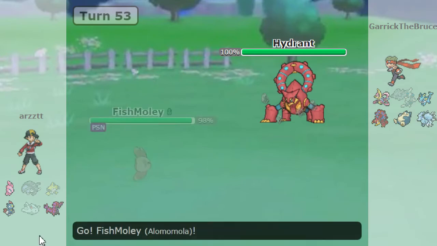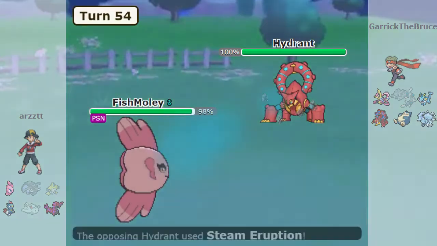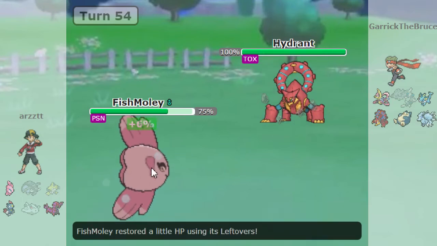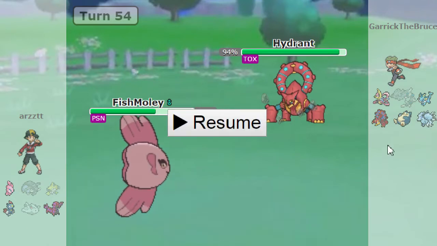So now I have to go out to Fish Molly and try to get Toxic off, as I'm pretty sure he ends up staying in, or he might switch. I don't know. Yeah, he goes for Steam Eruption. I have to go for Toxic. I have to pray he doesn't go out to Snorlax, as I do get off the Toxic, which is very nice. And plus, he hasn't seen that my only attacking move is Ice Beam, so he might think I'm Waterfall, which is cool.